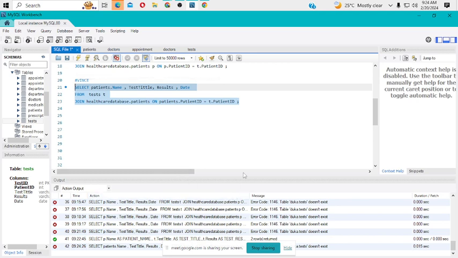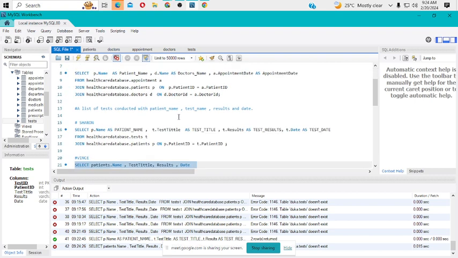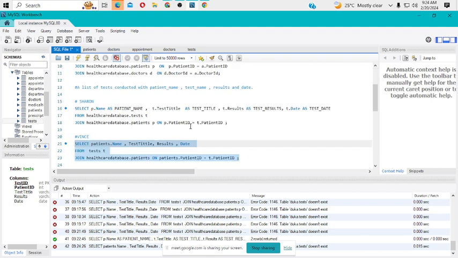Just wondering why it doesn't run. I'll check this query. But Sharon, you are right. This is the query that we should use to retrieve those tests.